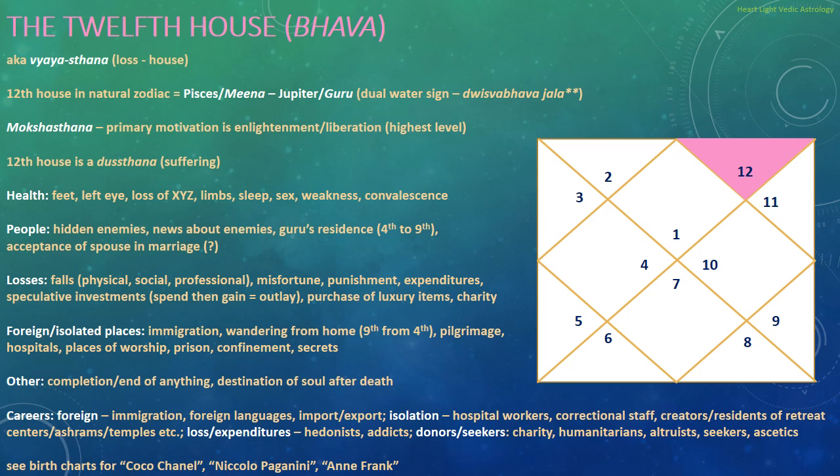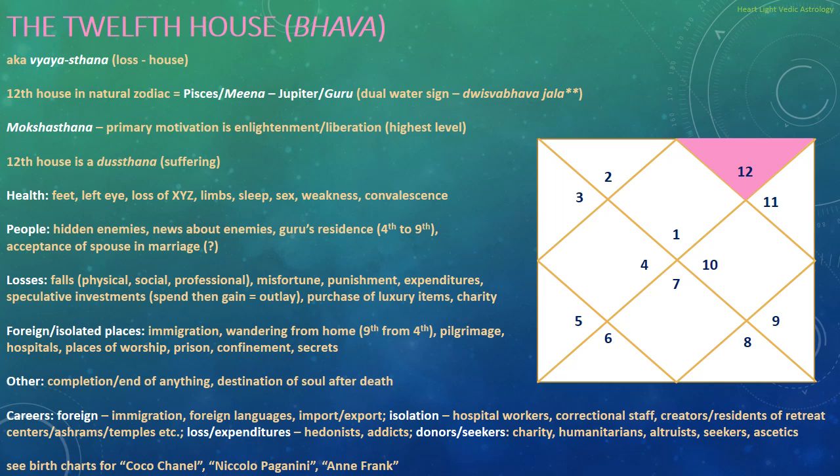Okay. So the 12th house is a moksha sthana. Moksha means enlightenment or liberation, freedom. So when, for example, the ruling planet of the chart goes to the 12th house, the primary motivation of that person tends to be enlightenment or liberation, freedom. And this is again because there are a few different moksha sthanas, 3 different moksha sthanas. This is going to be the one that's considered sort of the highest level.